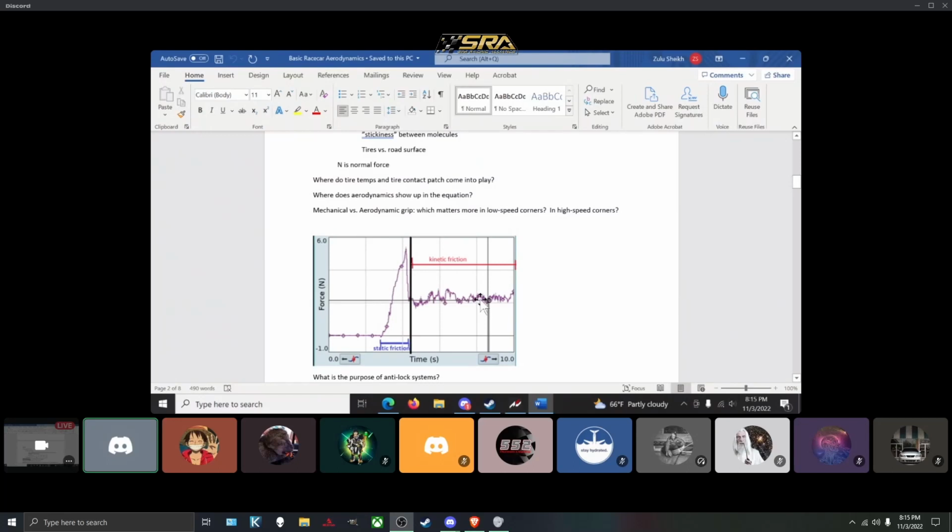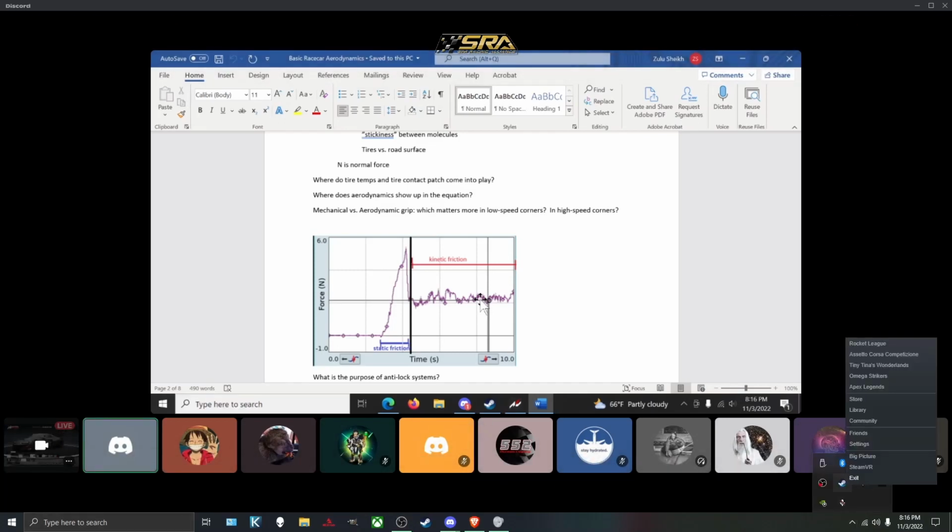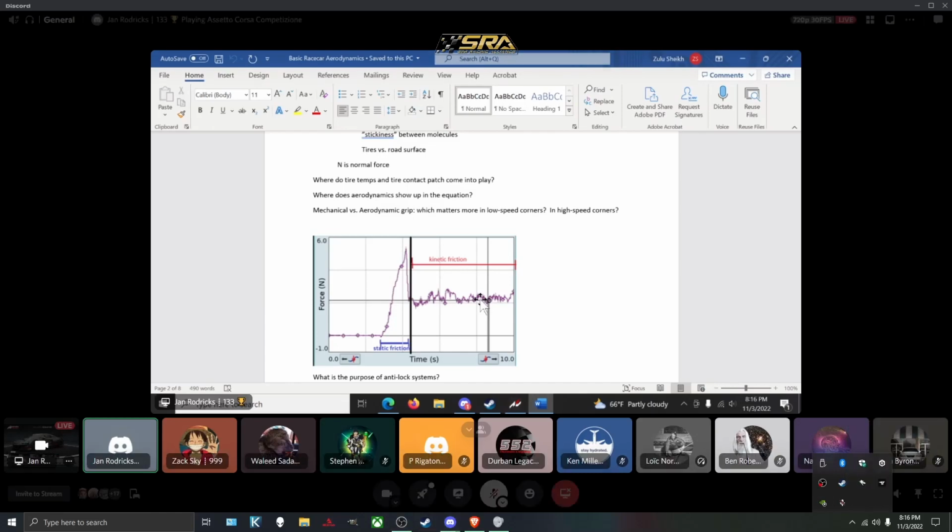Just put a heavy box on the floor. If you go to the gym, think of football players pushing the sled. It takes a lot more force for them to actually start that sled moving, and then once it moves, it's actually easier for them because of the differences in friction. Again, you can try this for yourself. Take a heavy object, put it on the floor, try to push it. You'll realize that it's harder to push until you actually get that thing sliding, and then it becomes easier.